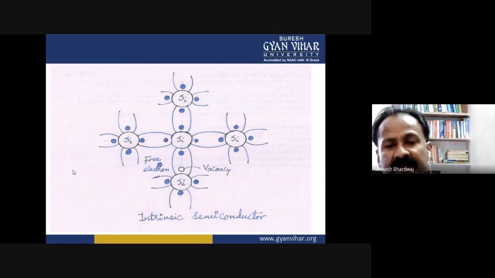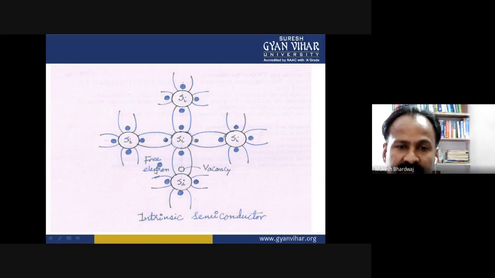And if a small amount of energy is given to the intrinsic semiconductor, then as you observe through the figure, among all the 4 electrons, any electron gets that energy and moves to the conduction band and creates a space over there, and it is designated as a vacancy, and this vacancy is generally known as a hole.